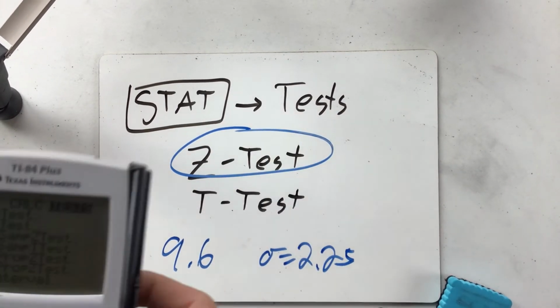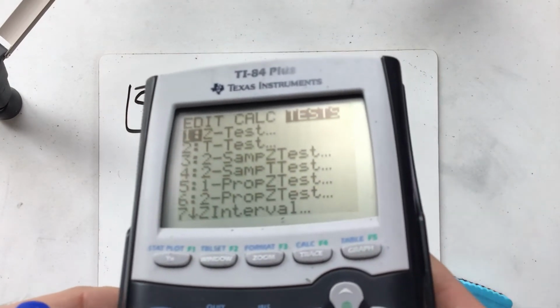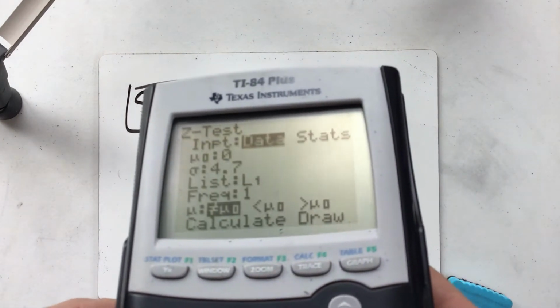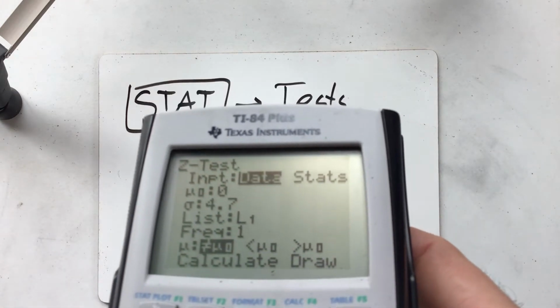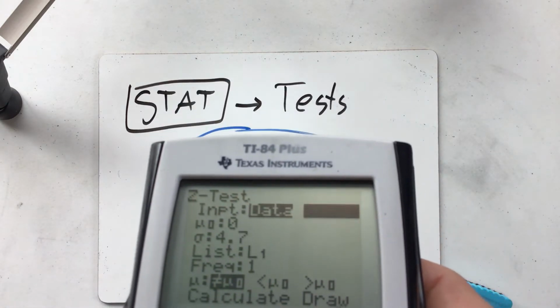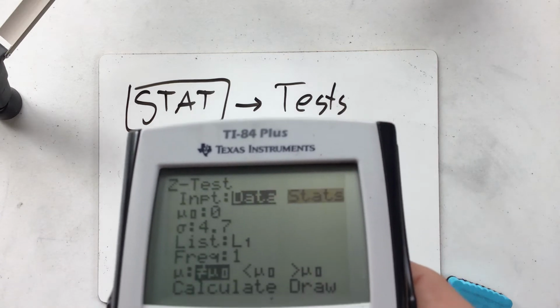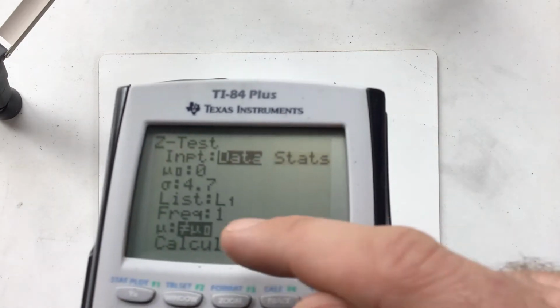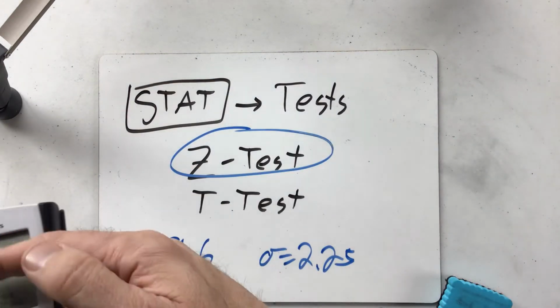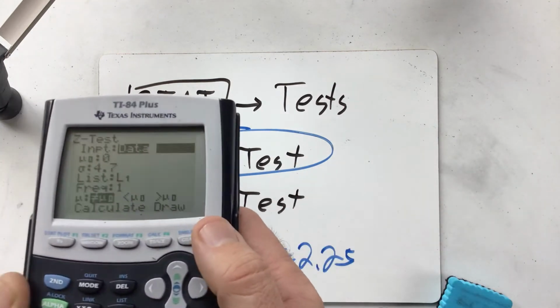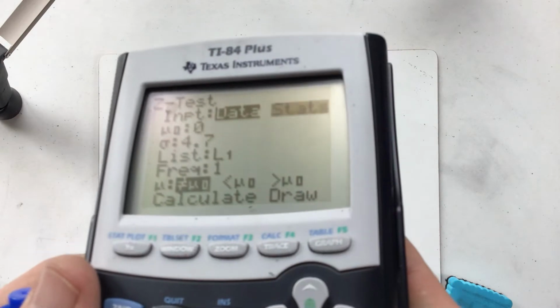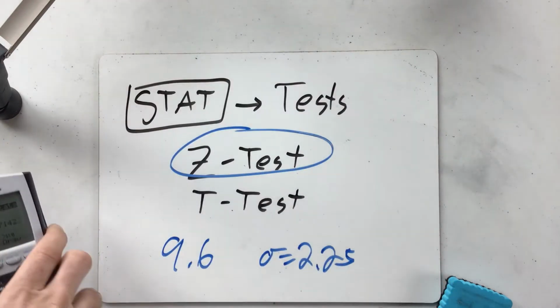So you grab your calculator, you go to that menu where we were just a second ago, hit enter on z-test, and you find this option. And now we have two options. We have a data option and a stats option. What's the difference? Stats is when we know the different things that go into our formulas. Data is when we have to calculate the things that go into our formulas. Well, this one is a stats problem, so hit enter on stats.